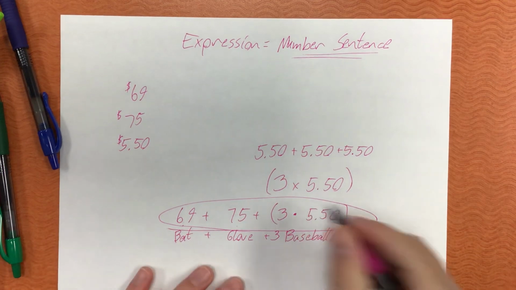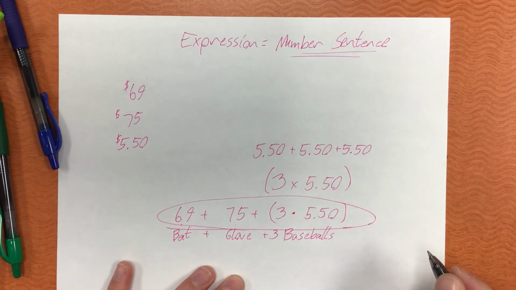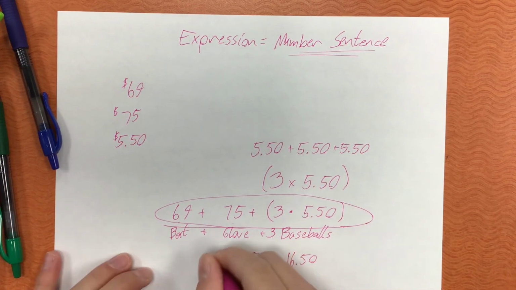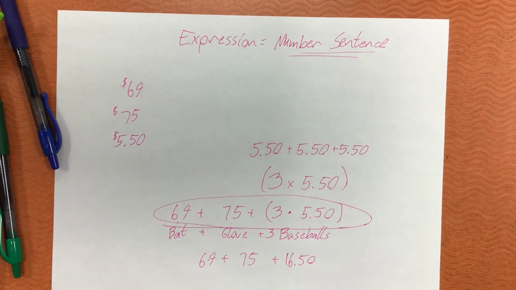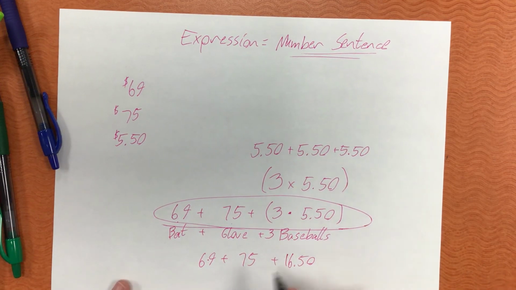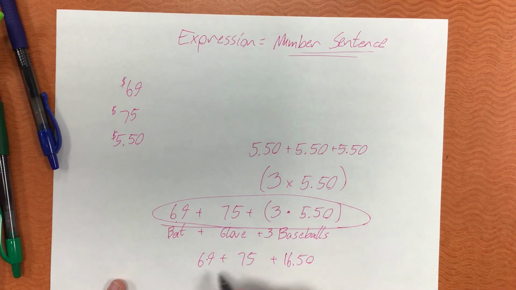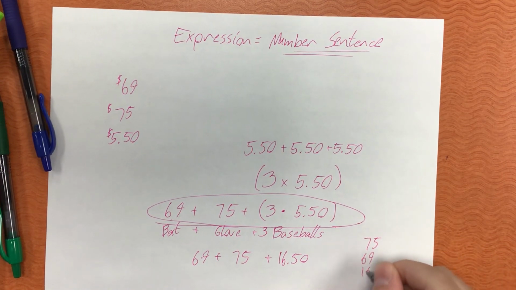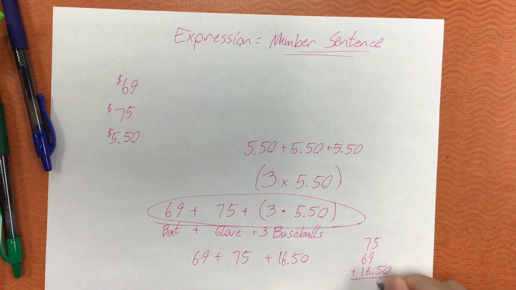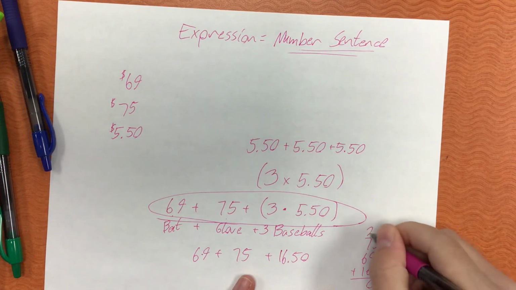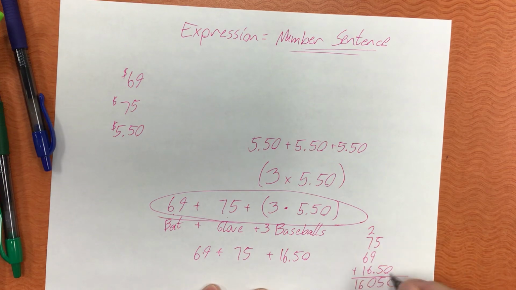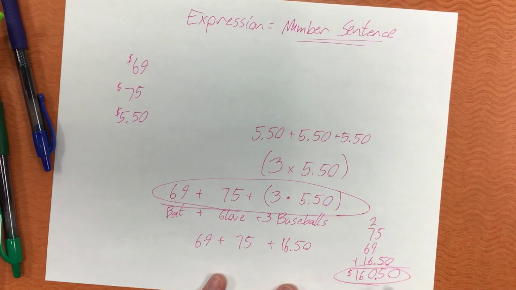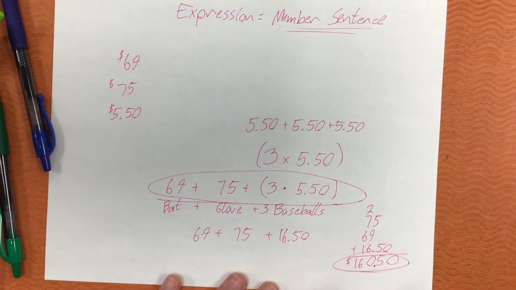Now to solve it, of course, I can do the math out. I can say 3 times 550 is 1650, and I add my 75 and my 69. Okay, I'll stack them up. $13, $15, $16, carry my decimal point down, see all these things that we've learned previously in the year you need to do again. His total is going to be that. So that was me evaluating that problem right there.